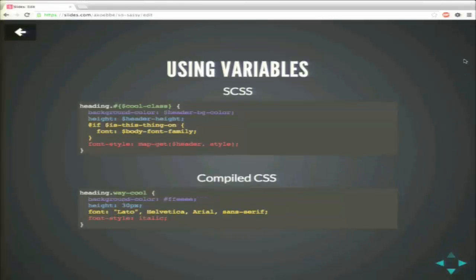So I've color coded everything so that what we called in the Sass matches with what's compiled. So we did our interpolation. So way pool came in there. You can see our background color came in there. Our height came in there. We just put in that whole list value, and it spit it all out, and it had nice spacing in there and everything. And then we pulled out that map value. So that's how it compiles. That looks like regular CSS, even though what we started with in the SCSS is just a superset.